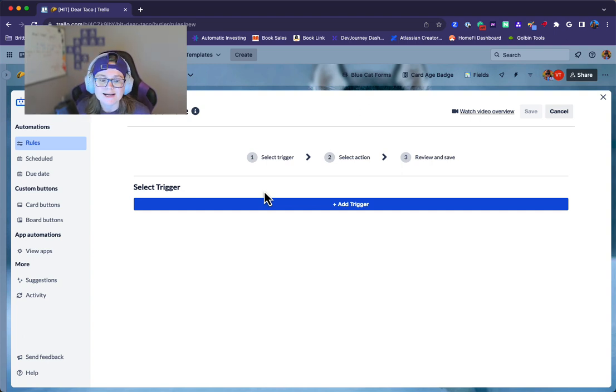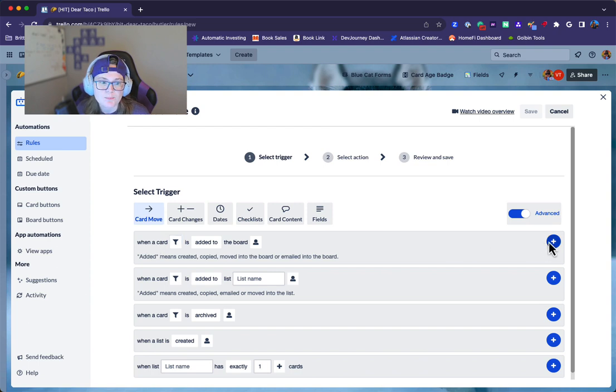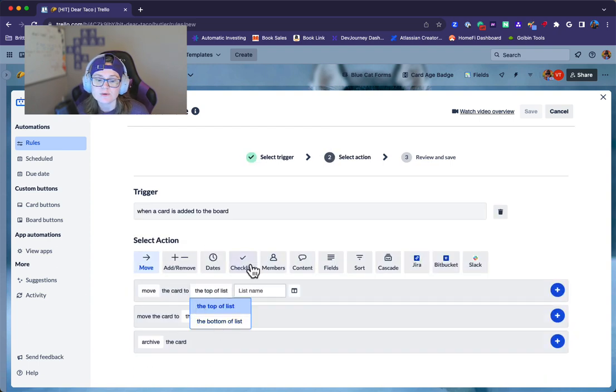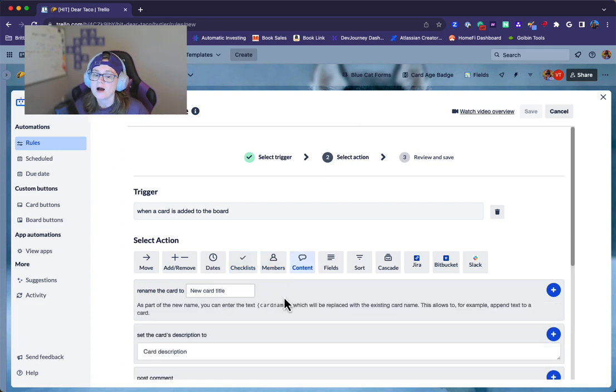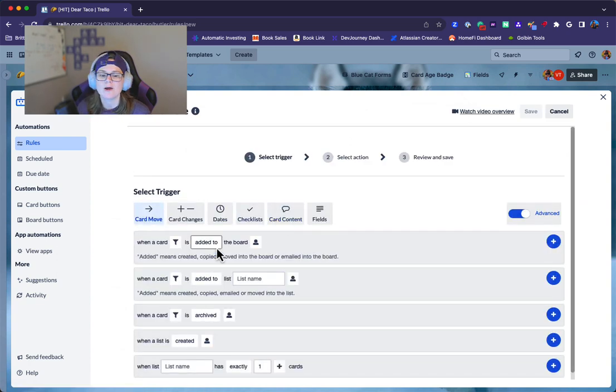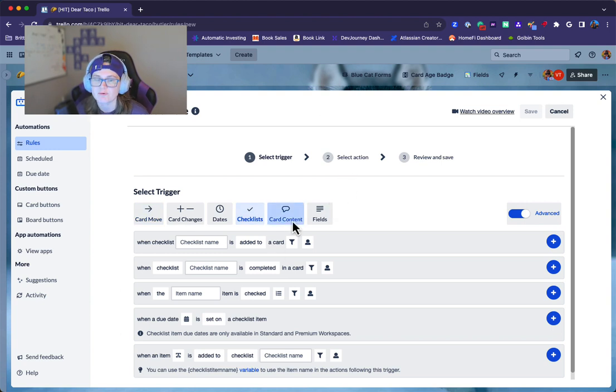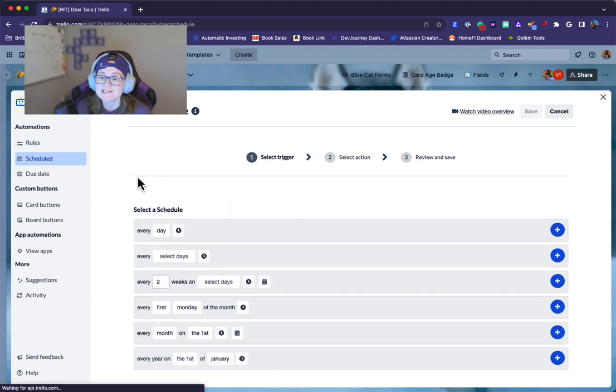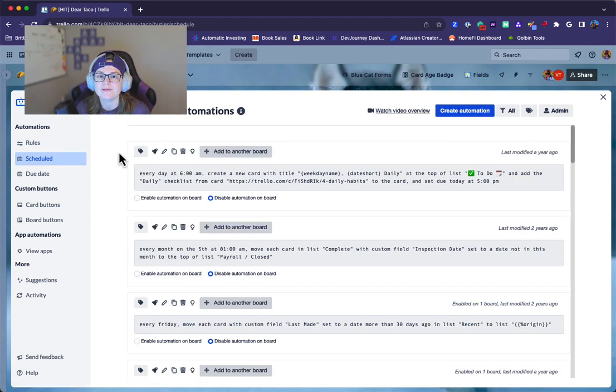Trello automation is made of combining these triggers, such as when a card is added to a board, with actions, which is moving a card to a list, creating a checklist, adding members, renaming the card, any of these sorts of things. And so the different types of automation are based on the triggers. Rules are focused on event-based triggers, which means when something happens inside a card inside of a board, such as a card is added or a checklist is created or something is checked off or a field is changed. Whereas scheduled automations happen if your trigger relates to every Monday or once a month. If you want something to happen, such as create a card or create a new list, you'll use scheduled automation.